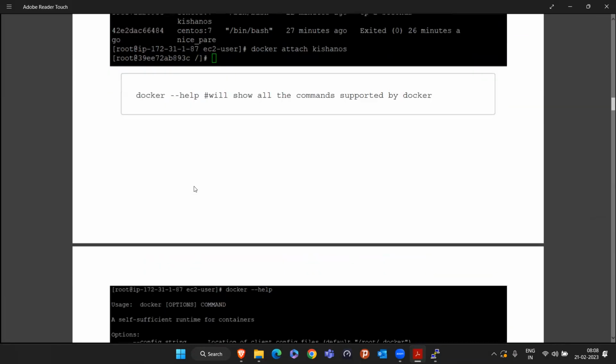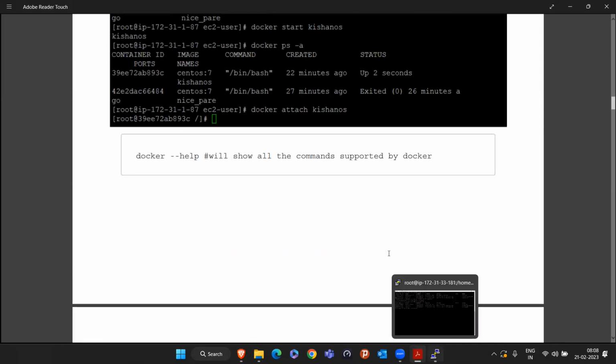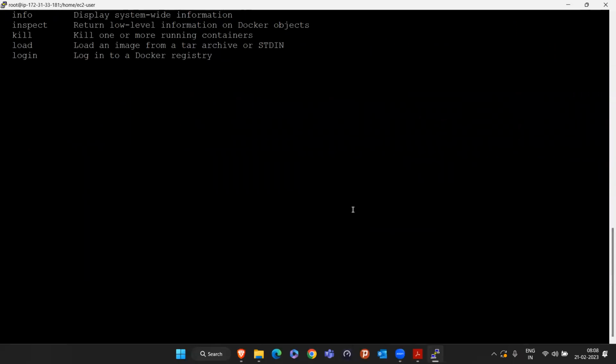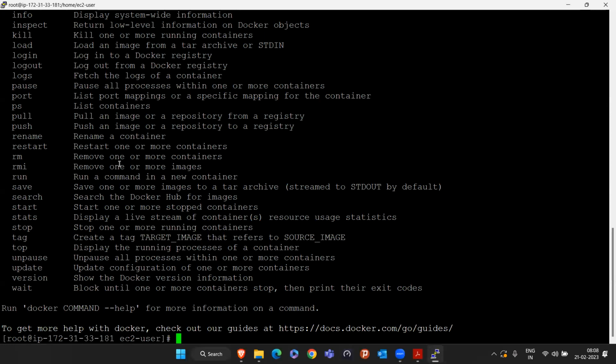Now, there are so many commands in Docker, how can I remember all the commands? So always use the command docker --help, get the help, and it will tell you what commands you can use. Okay, so take an example. I know that there is a command called docker run, but I don't know how to use it.